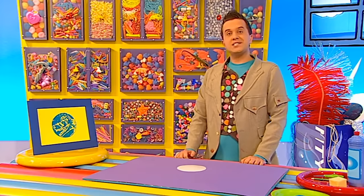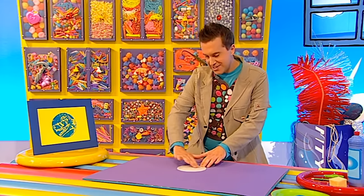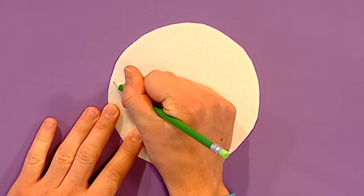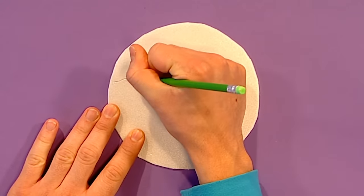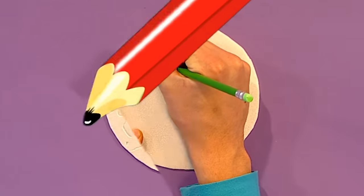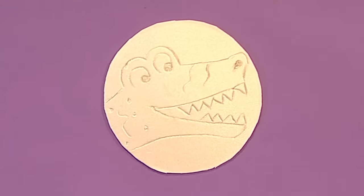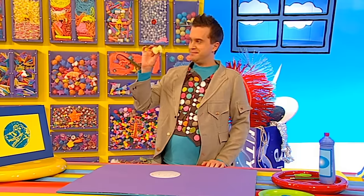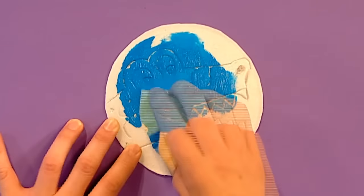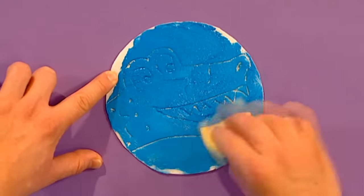Now we can draw a design on the smoothest side of this plate by pressing firmly with a pencil. Let's draw a crocodile. But don't press too hard though, or you'll tear the plastic. Now use a small sponge to dab paint all over the picture. There we go.